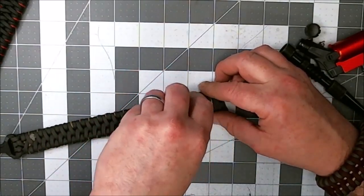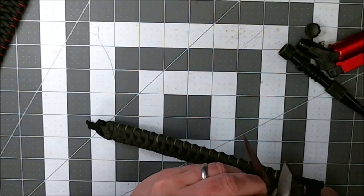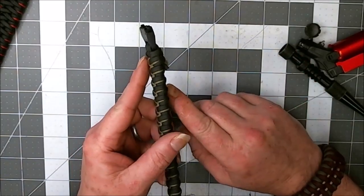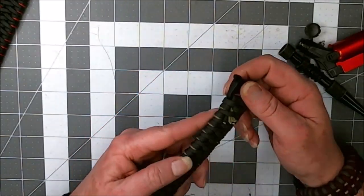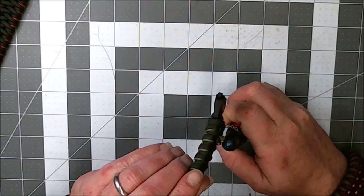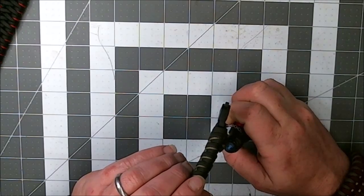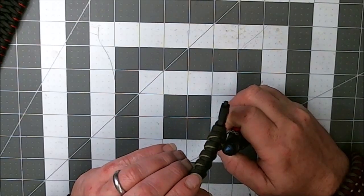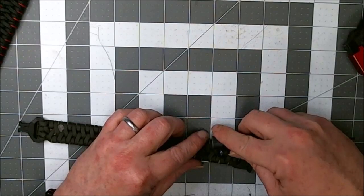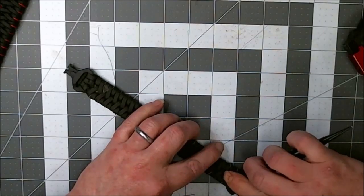Get them all up there. If you need to, leave a little bit there. That way there's something for you to burn as opposed to getting so close to the bracelet. Okay, now in this one, we're going to do this the same way. Oof, I can smell that polyester.